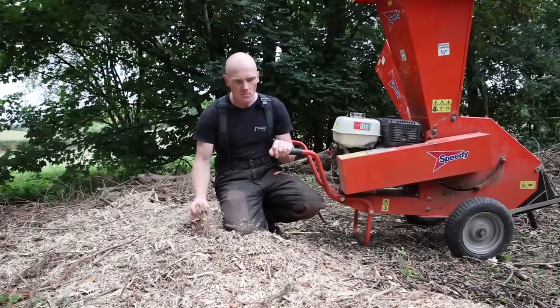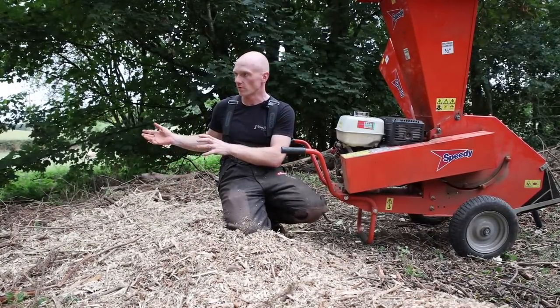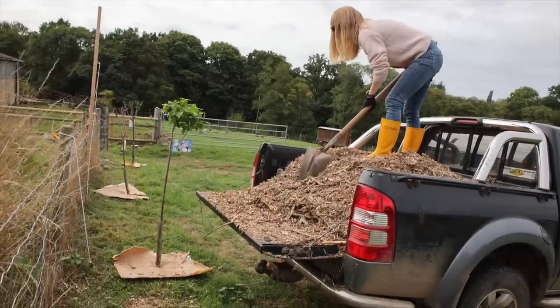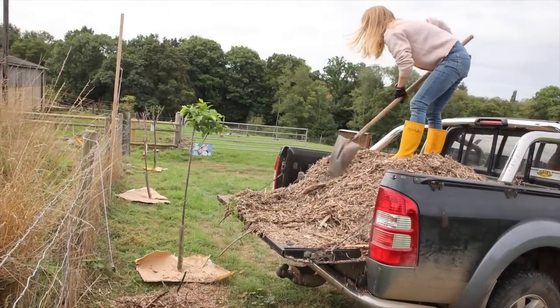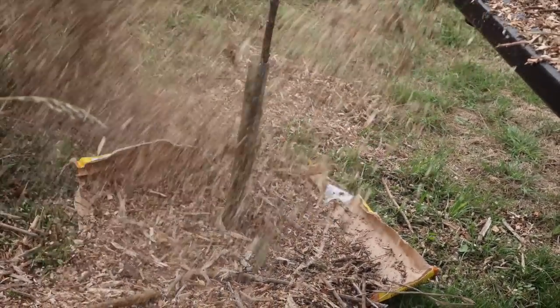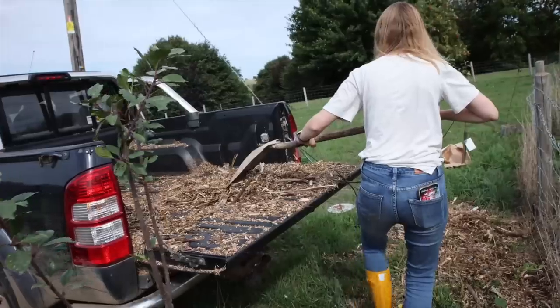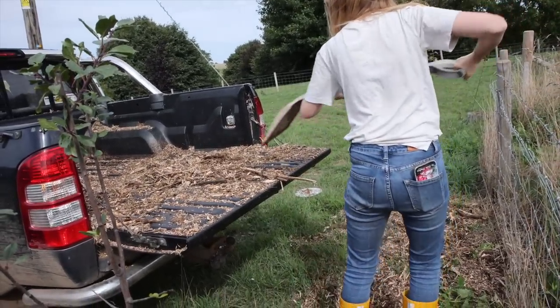If you're going to use it for compost, you really want to be chipping green material, so stuff during the spring, summer, where it's still got the leaves on, because then you've got the nitrogen in it and it's going to make a compost. Otherwise, if it's just twiggy wood stuff, mainly like this, then it's more carbon and it's just going to stay dry. Perfect for putting under trees, pathways and things like that.